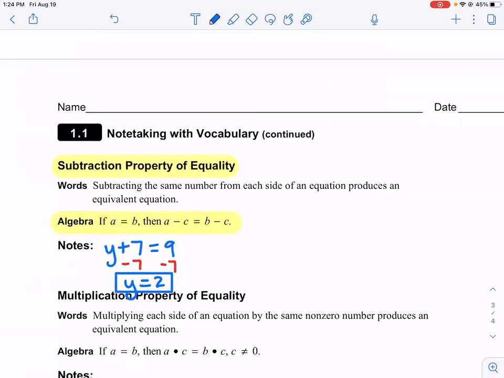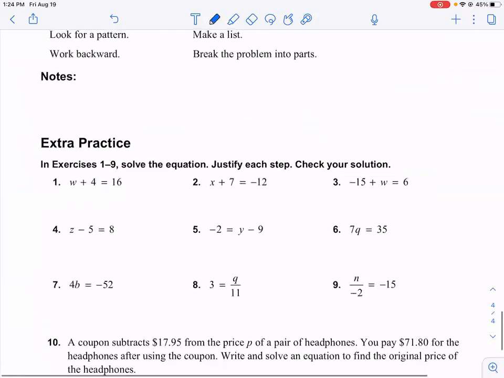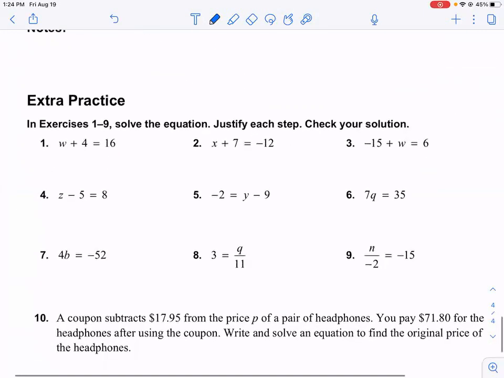Okay, so let's do this. Turn the page and there's some extra practice. I'm highlighting this for me. You don't need to highlight this. I want to look at number 1 and I want to look at number 4. Those are the two I want to look at. Okay, so this is what I'd like to have happen. I want you and your elbow partner to talk through number 1 and number 4 together and see if you can come up with an answer collectively showing your work. Ready, set, go.